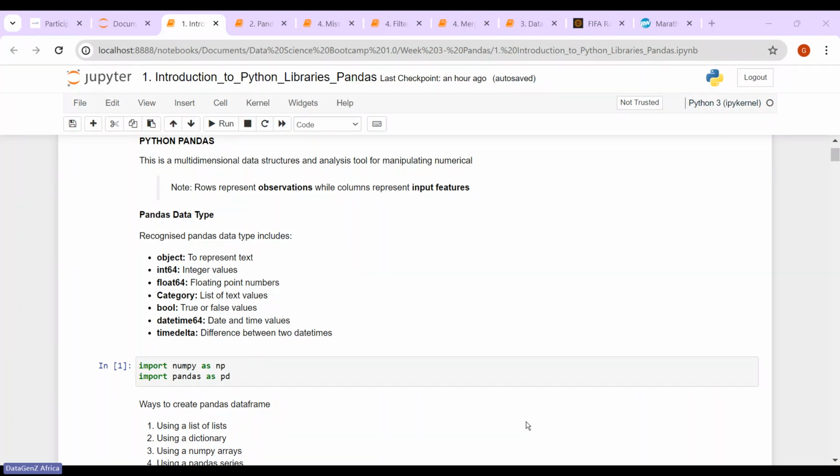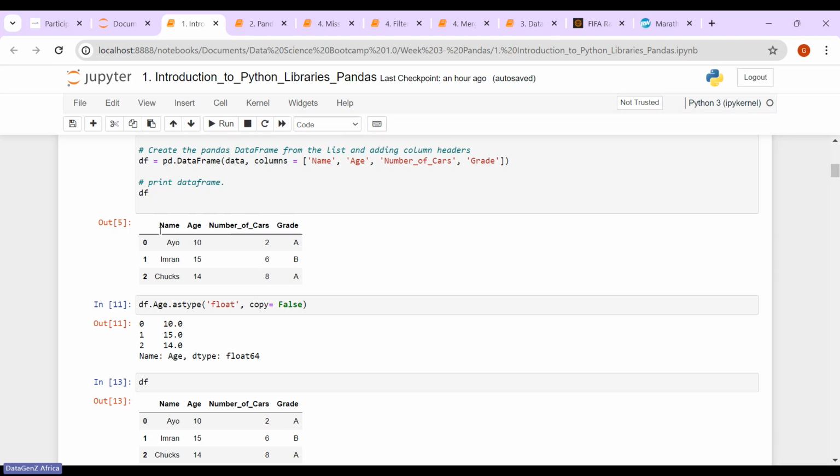For example, you have a Google form that's asking for first name, last name, phone number. Those will be on the columns. Let me just show you a sample of a table. For example, you have this small table with the name, age, number of cars, and grade. These columns are your features, and each individual row is an observation, that is, a unique record of a person, or a record of a good or service sold, or whatever record you are storing. So have that basic understanding about tabular data.